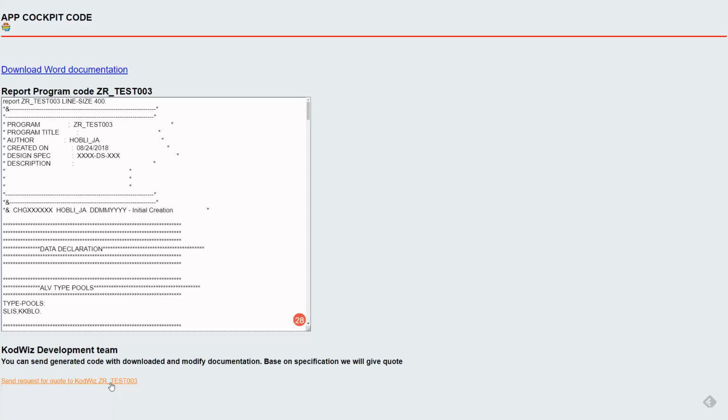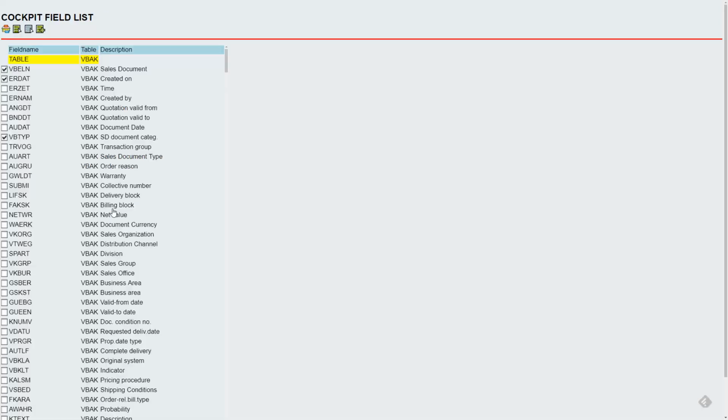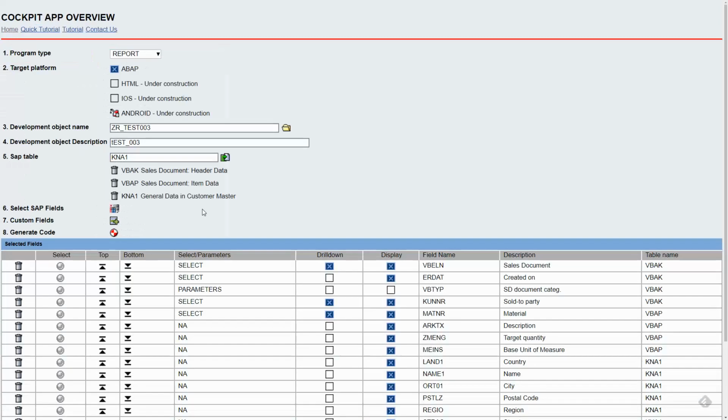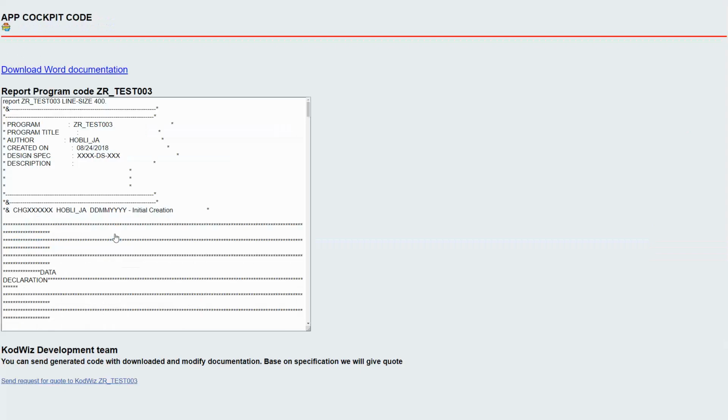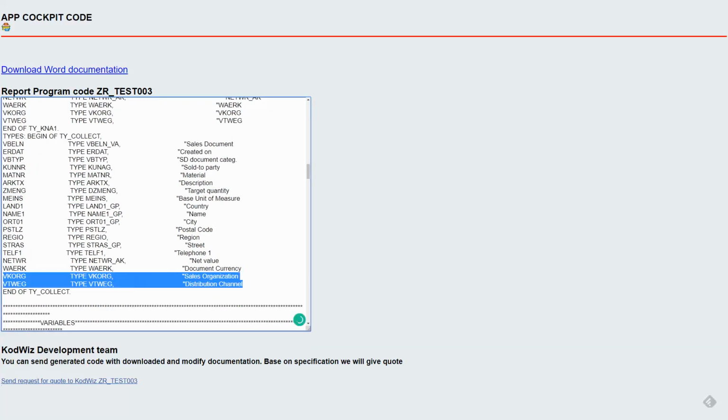There's another option. If you don't have a big enough team of developers, you could send the code that you designed, and you could ask us to finish your code. You could go back to our definition, and we could change something. It's very helpful if you have to add a lot of new fields. You generate code. Now you couldn't just copy and paste, but you could select the part where the data type has these new fields, and copy and paste them to your code. It saves you a lot of typing.